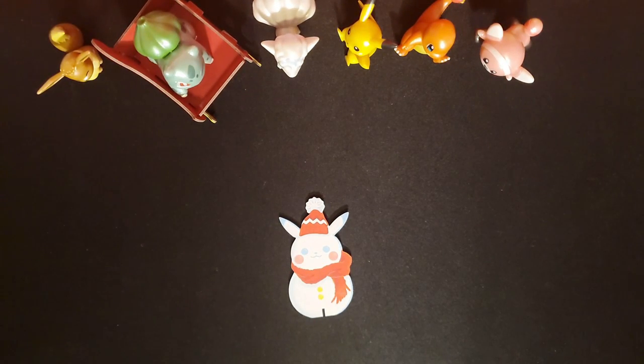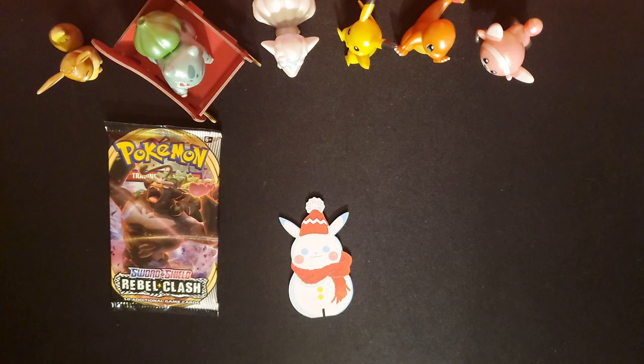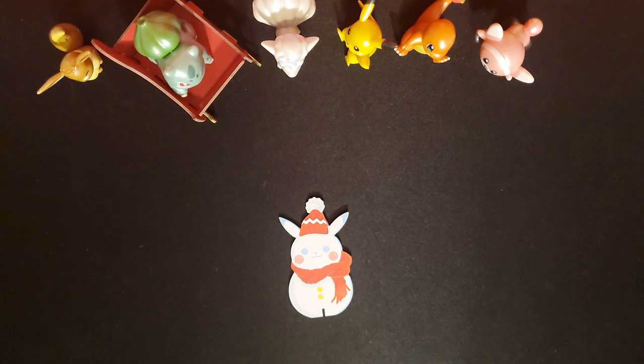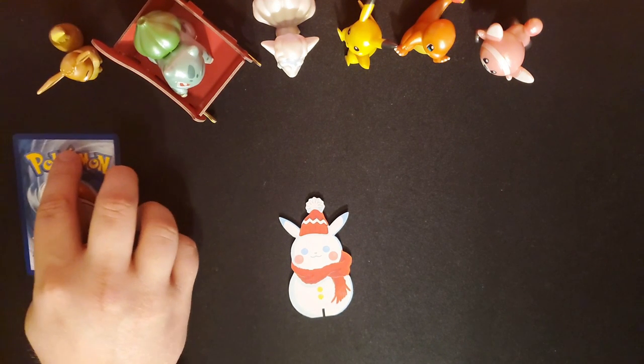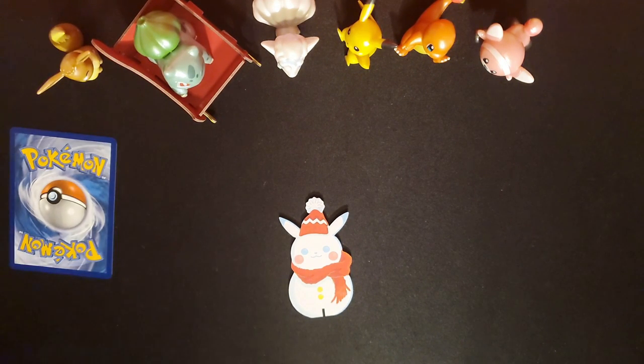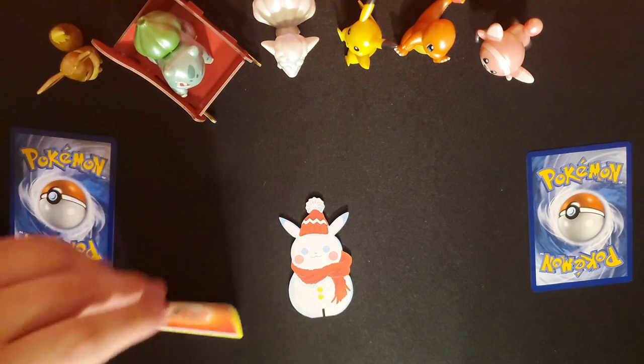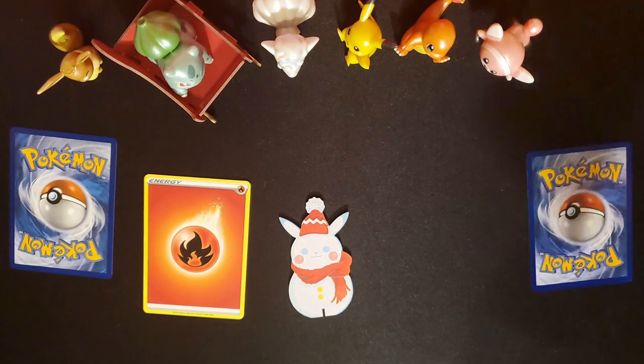All right, next. Rebel Clash. Yeah. All right. Let us continue to fly through. All right. Code card. 1, 2, 3, 4. Wait for me. Rare down. I'm slow. I apologize. That's all right. I'm always going to mess this up. That's okay. Fire energy. I have dark.